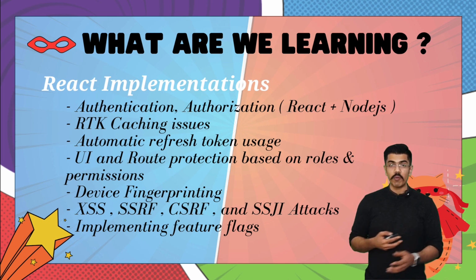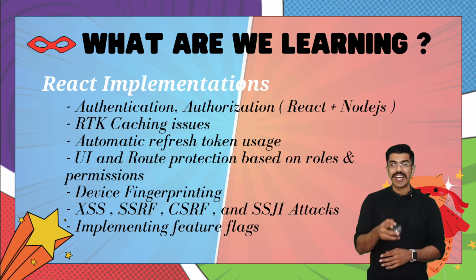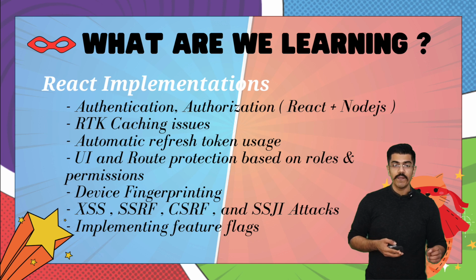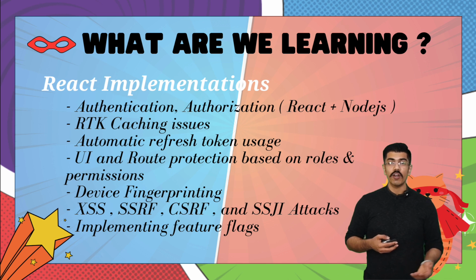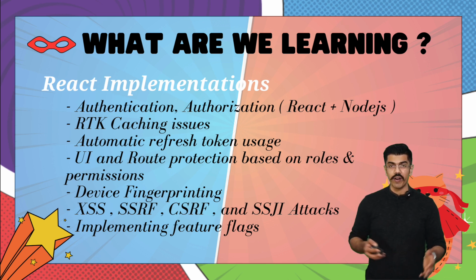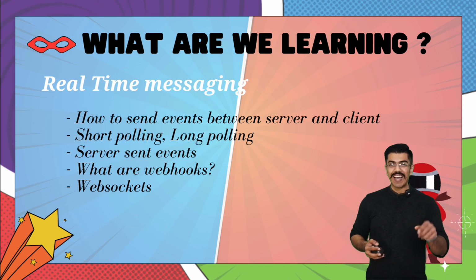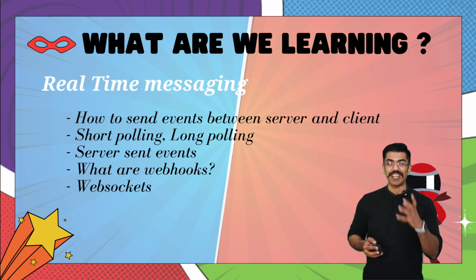More importantly, I'm also going to be focusing on the security aspects of the entire application. So in this, we will see device fingerprinting. We also see some of the common strategies of attacks that happen on the application, such as server-side request forgery, server-side JavaScript injection, cross-site request forgery, and so on. These are some of the common attacks that happen, and you should be very knowledgeable on how to be preventing against such attacks. So for the next part, again, my favorite topic, that is real-time messaging.